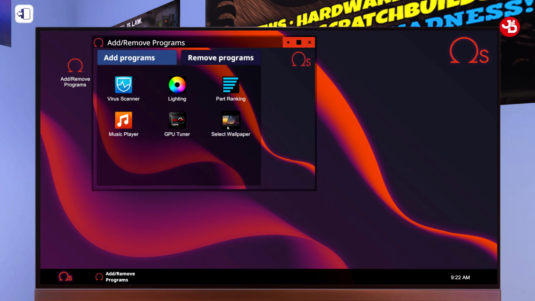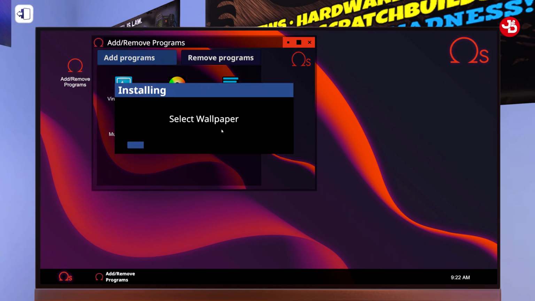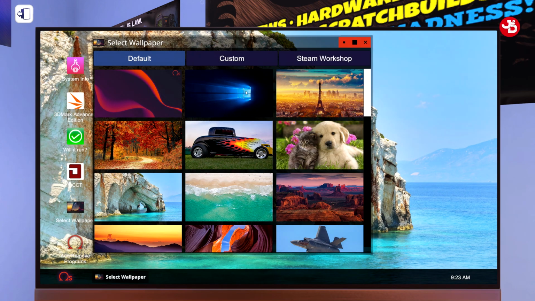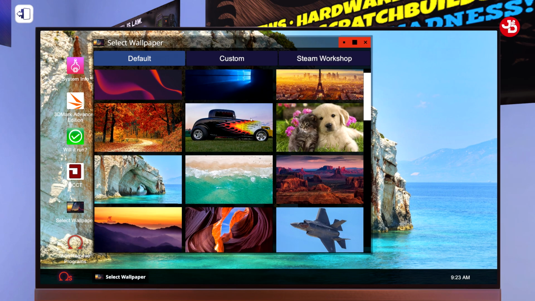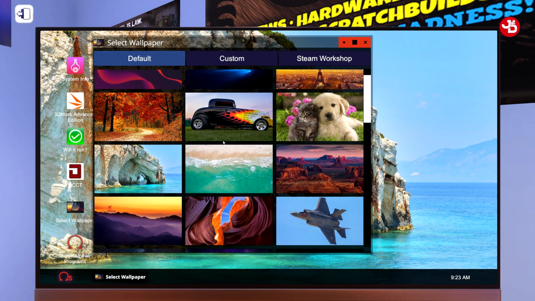And just for shits and giggles, let's get another wallpaper in here. We could have Windows. This is the one I have on my PCs, by the way, both mine and Val's. But I really, really like this one. Since it's summertime, we'll put this.